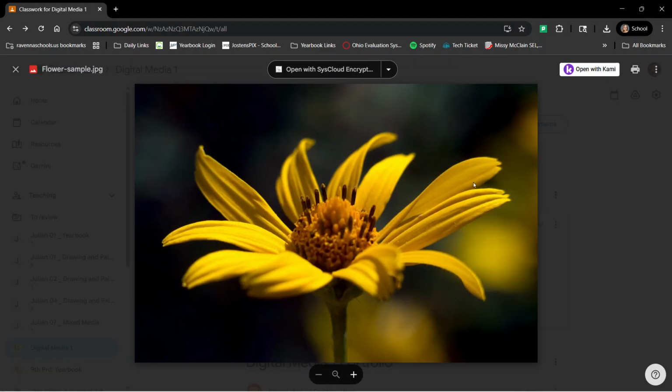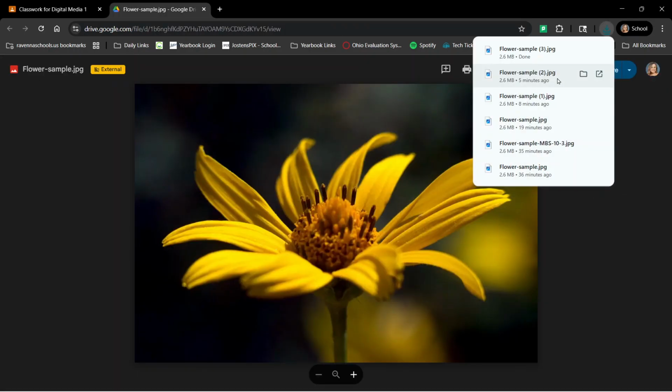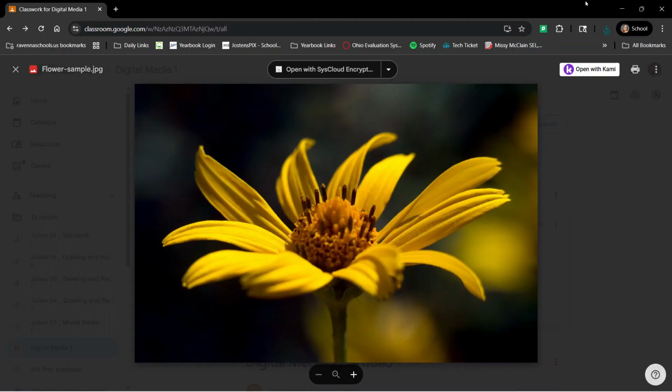Once this opens up, you're going to go to the very top right corner of the screen and find the three dots, and you are going to click that and select Open in New Window. From this window, you are going to go to the top right corner of your picture and find an arrow that's pointing downwards. If you hover over it, it should say Download, and you're going to click that button. That will bring it to your download folder, which we will find later once we are in Photoshop.